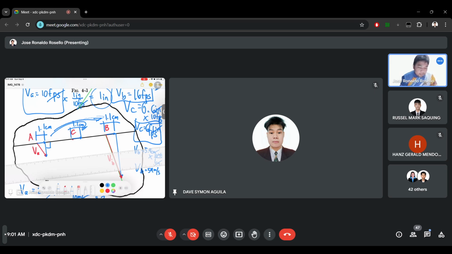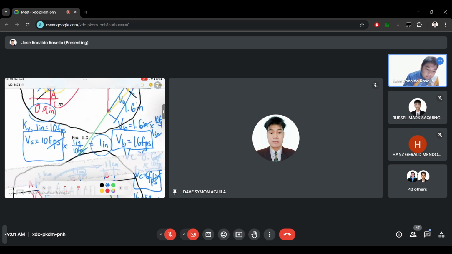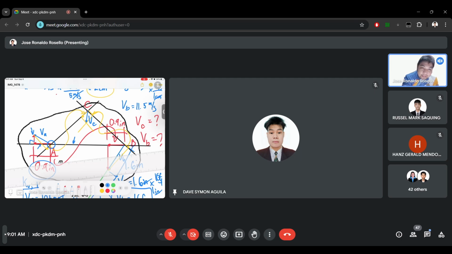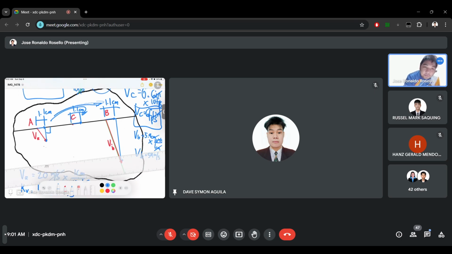So this 1.1 from the component of velocity A of vector VA can be copied to B and C because they are all on the same line. Unlike the previous one, where point C was not on the same line, so I had to make another set of components just for point C. But for this one, since we have those 3 points on the same line, I can copy the components to both points.